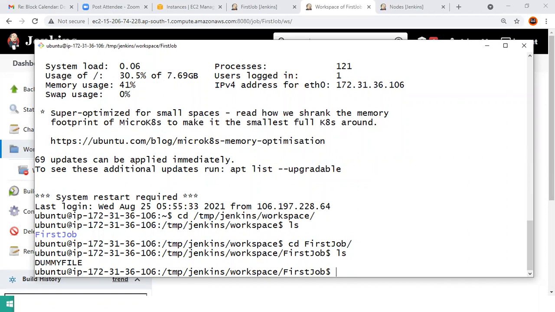And for those who are using the master machine, then instead of going to this temp Jenkins, it will go to the folder wherever you have installed Jenkins, and in that it will create a workspace and the name of the job. And inside this folder, it will be running. So remember, whatever you are running in Jenkins runs on the particular machine, depending on which label or machine you have given. And it will run all the steps under the remote root directory, workspace, and a folder with the name of your job. Okay, so remember, these are the basics.